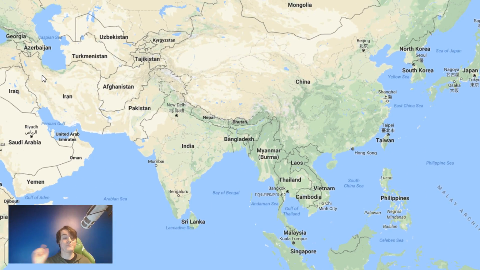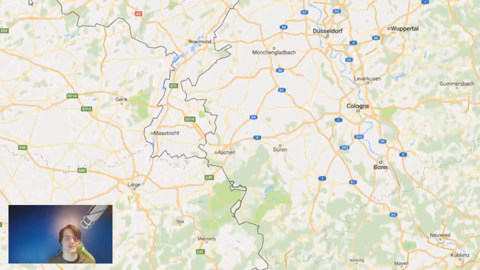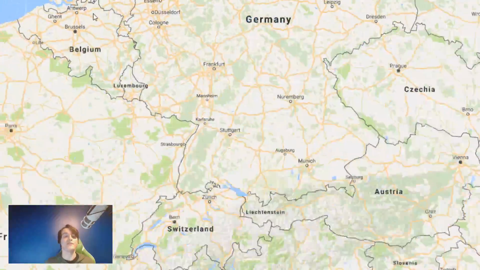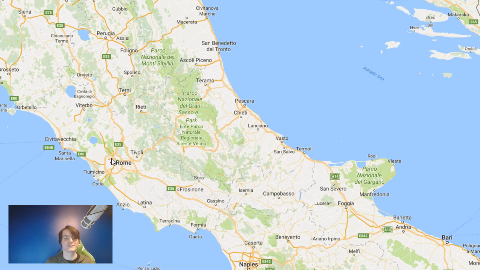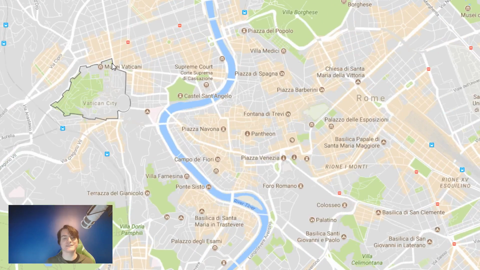So, if you count micro-countries in your estimation, but you don't want to count weird little tiny things, because we're not even going to go into the situation of, oh, but what about these? But if you count micro-countries, then the shortest border between two countries, counting all of it at once, is the one between the Vatican City and Rome. So, the Vatican City is, in fact, a country. It's the only widely recognized country that isn't a UN member, as a fun little fact.